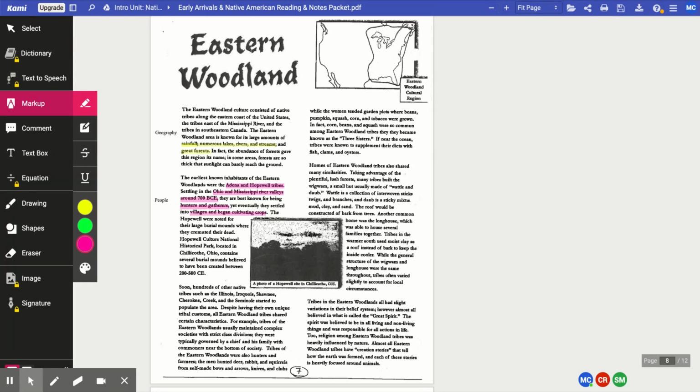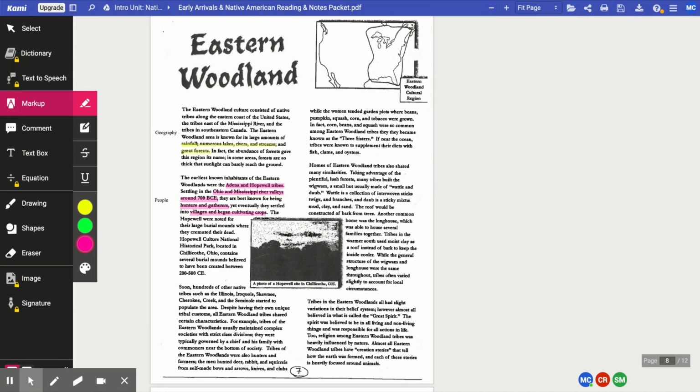For example, tribes of the eastern woodlands usually maintained complex societies with strict class divisions. They were typically governed by a chief and his family, with commoners near the bottom of society. Tribes of the eastern woodlands were also hunters and farmers.